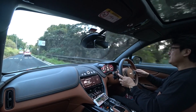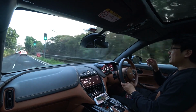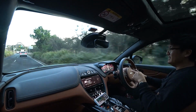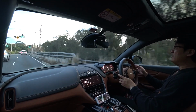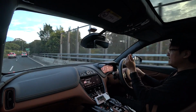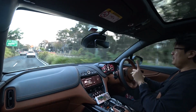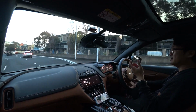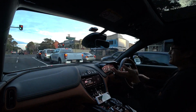But what they did with this car is that they're like, how can they make a Sport Plus mode that is so capable only when you need it? You see, it would be great if every one of us can drive our car in normal mode, and then at that very sudden moment that we need to have a sudden maneuver, we press Sport Plus, then we do that maneuver, which is technically impossible, right? Nobody has that kind of reaction time, and it's dangerous to expect that from the driver.